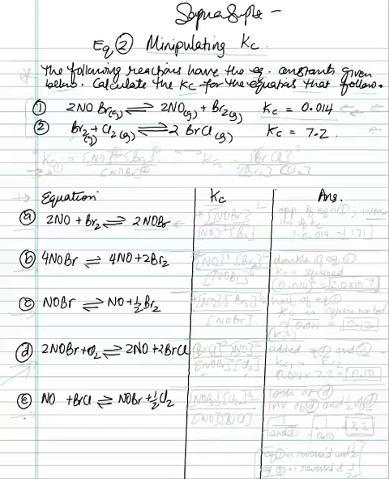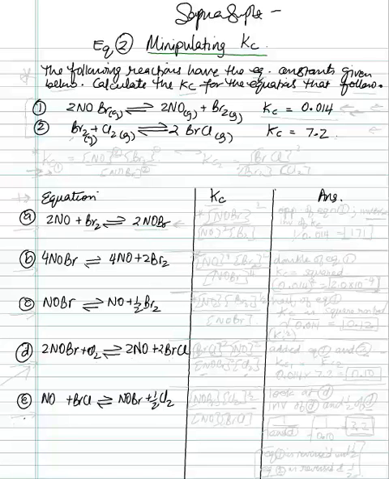One of the interesting parts about Kc is that you can manipulate it. And we learned about manipulating before in thermochemistry using Hess's law. And this is kind of similar to it, but not exactly the same. You don't add and divide. You actually add or subtract. You will actually multiply and divide. Okay, so you change that a little bit.